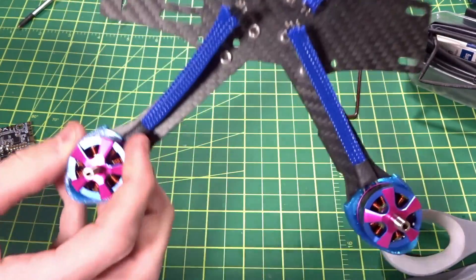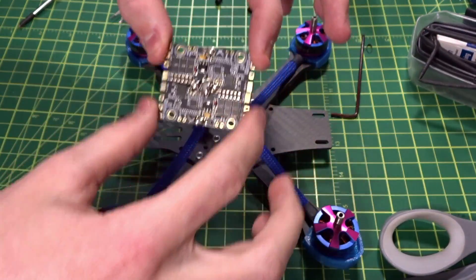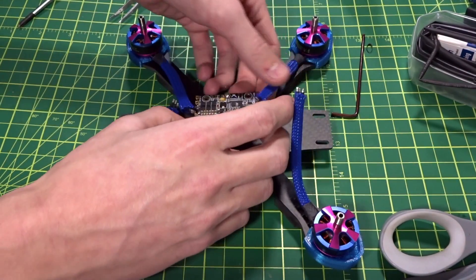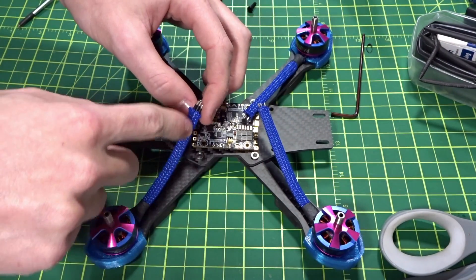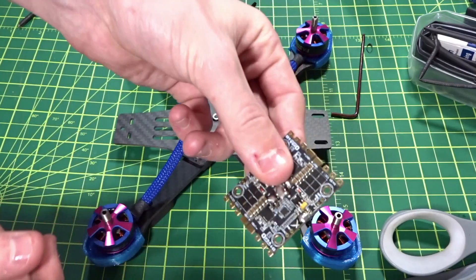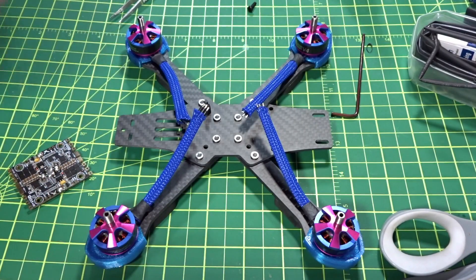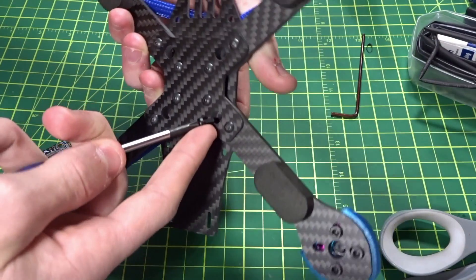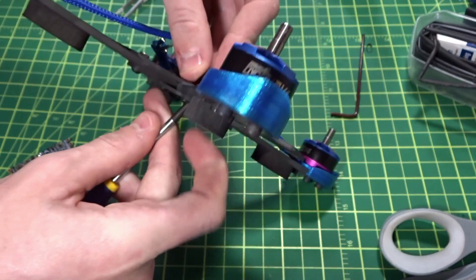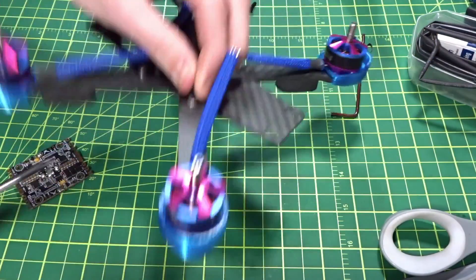All the wire mesh and heat shrink is on all four arms. Because this 4-in-1 ESC is longer than a normal-sized one, the wires stick out a bit, so I may need to cut them shorter. To mount the ESC, the frame comes with a hardware packet — use the nylon screws through the bottom, then the included standoffs screwed on. Don't over-tighten these — they're plastic into plastic and strip easily.